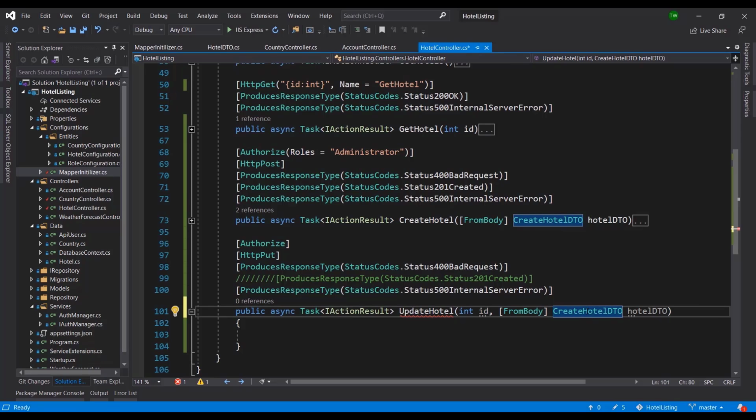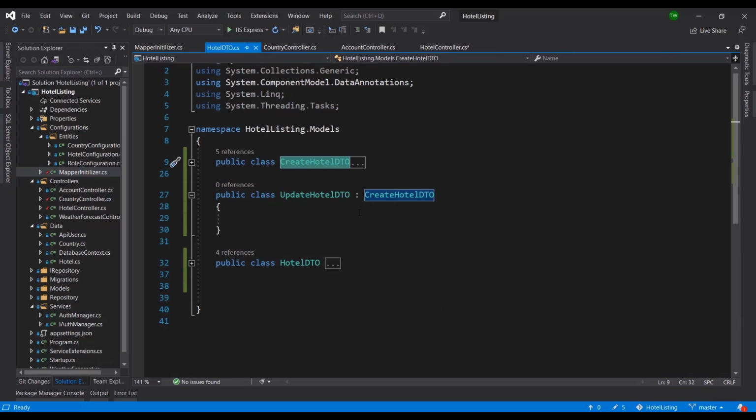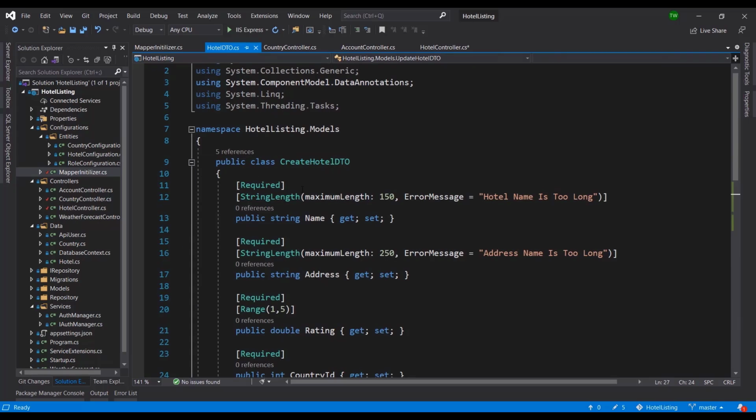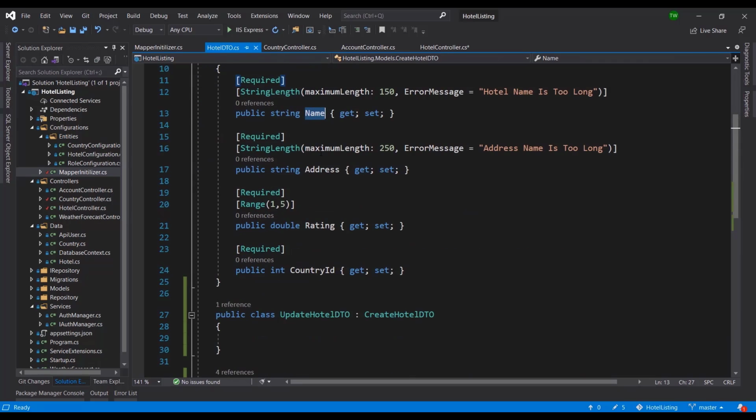You could also realize that you might have varying fields in the two DTOs, because what you would accept for creation, you might not expose all of that for potential update. So you want to consider all those things. So what I would do is actually create a second DTO. So I created another one. I call it update hotel DTO. In this context, everything that is here for the creation is fair game for update. All right.